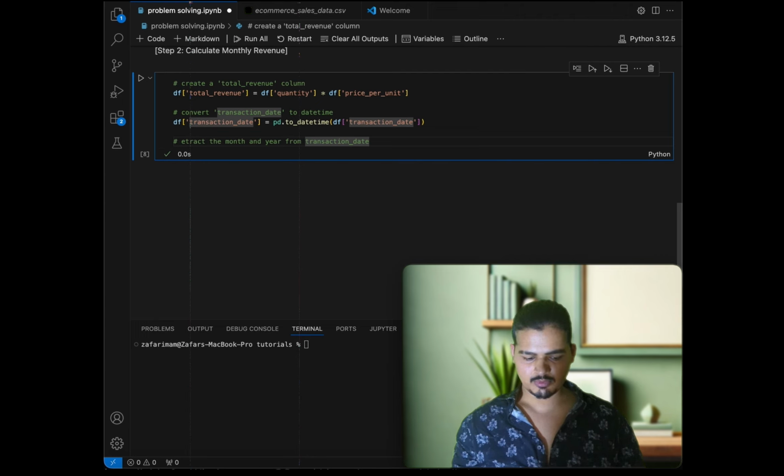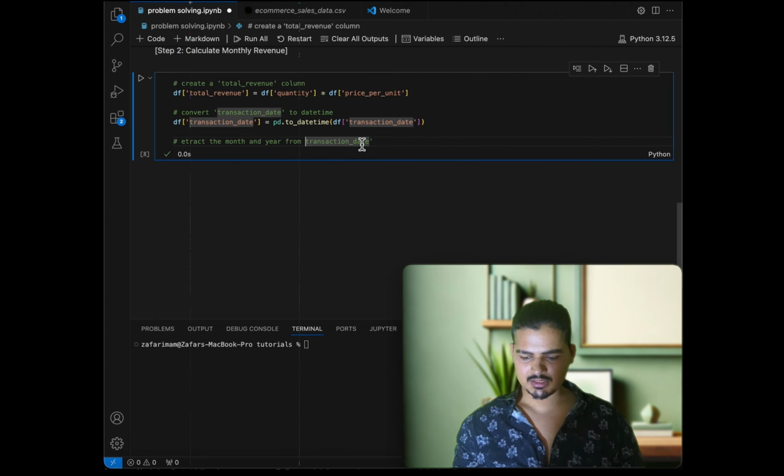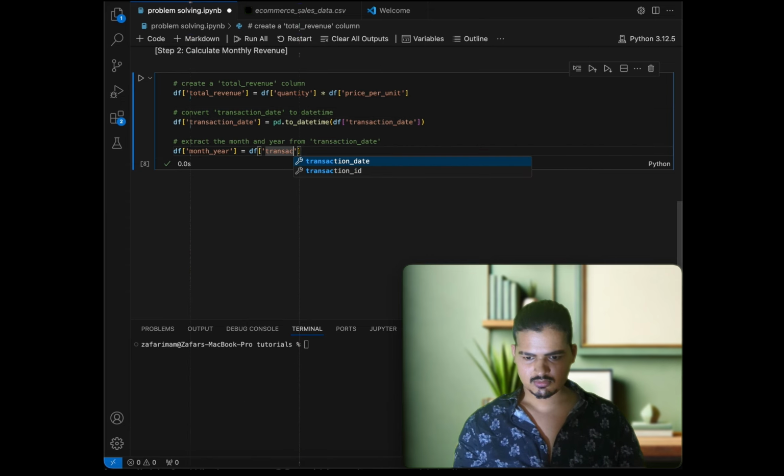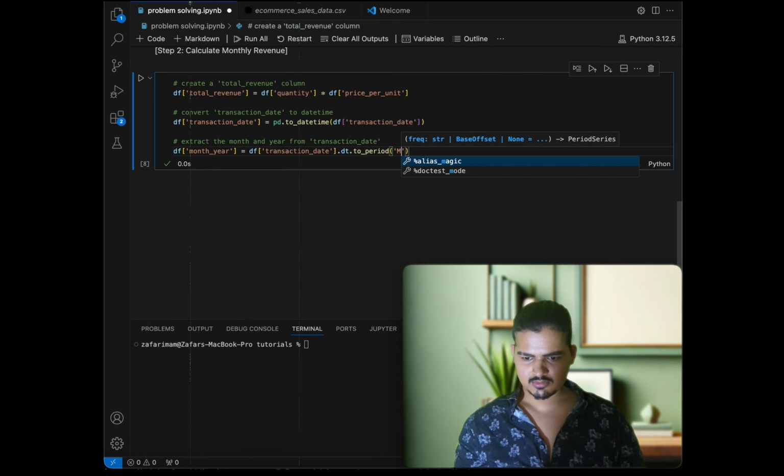This is only possible if you convert the string into datetime. Otherwise it won't work, which is why this was important to do in the first place. Let's move. Let's see if this works.